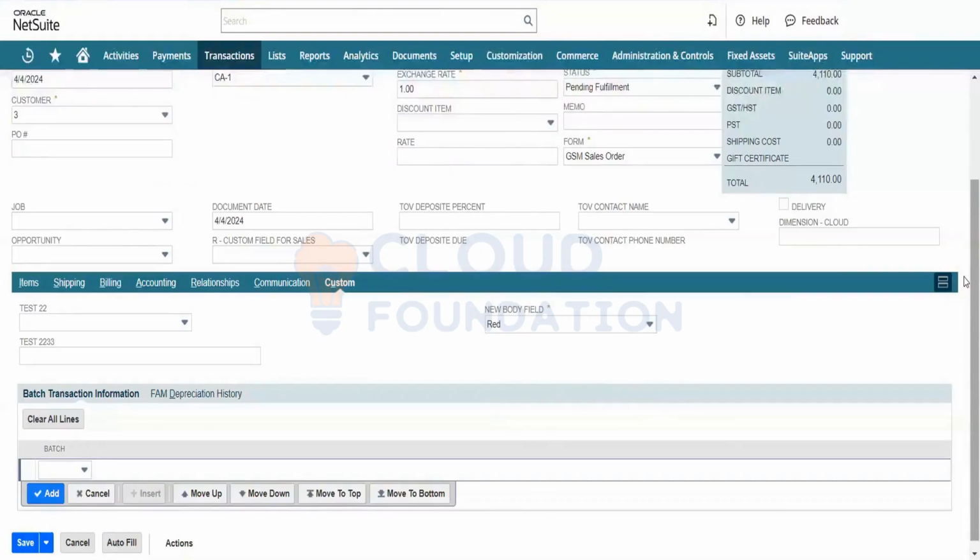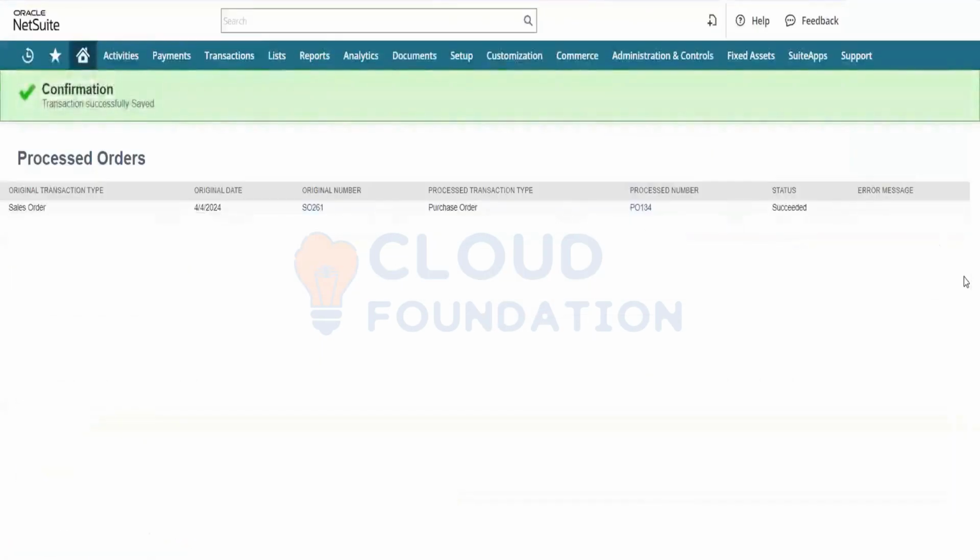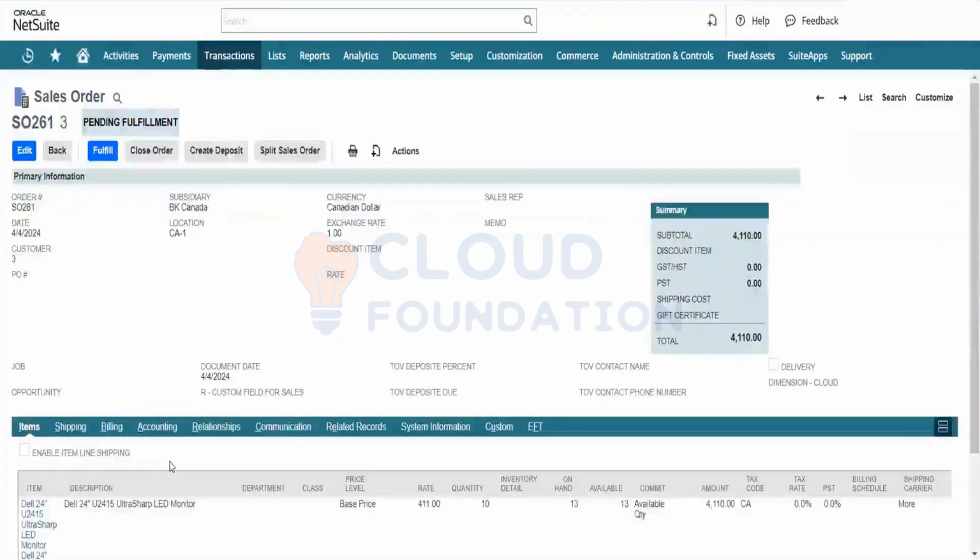So what I tried to do is we actually tried to send it to a different customer with a different location. That did not work. So I wanted to do an item receipt which has an issue at this point in time. We are not able to process the item receipts. And that's the reason I have selected a customer from the same subsidiary in the same location where we have inventory already. The 13 inventory that we have already inside. So we are actually trying to process the same.